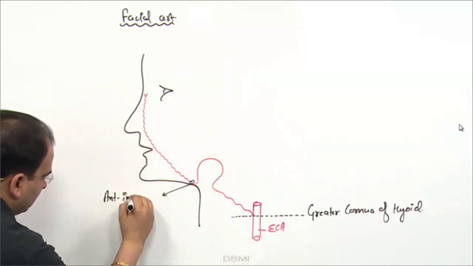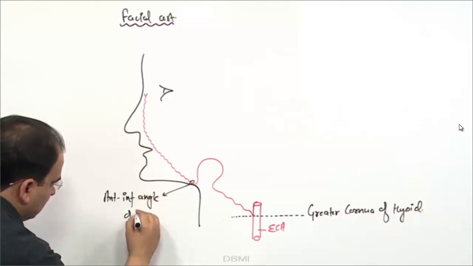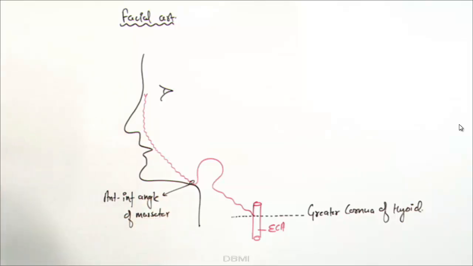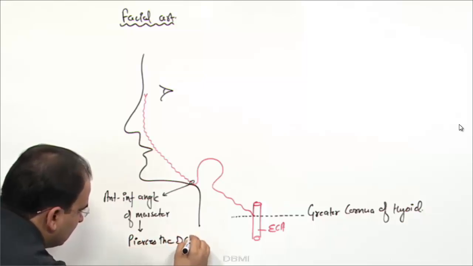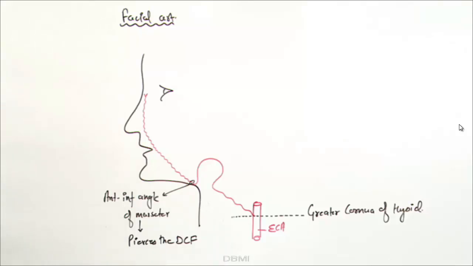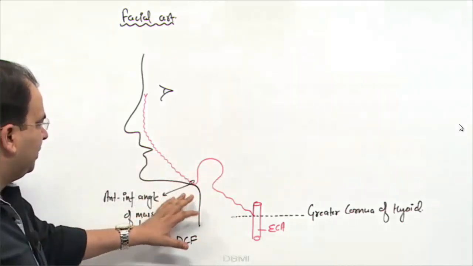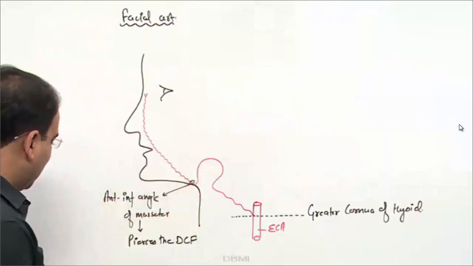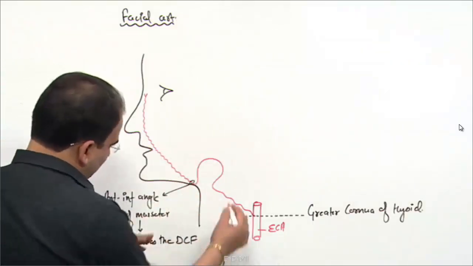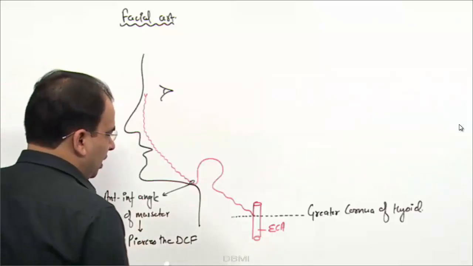That anterior inferior angle of the masseter muscle, it pierces the deep cervical fascia. Now the facial artery, as we said, pierces the deep cervical fascia and appears on the face. So we have two parts of this facial artery. One is the cervical part, and then we have the facial part. The cervical part of the facial artery gives off four important branches. This is a schematic diagram, so I am not drawing exactly along their direction.